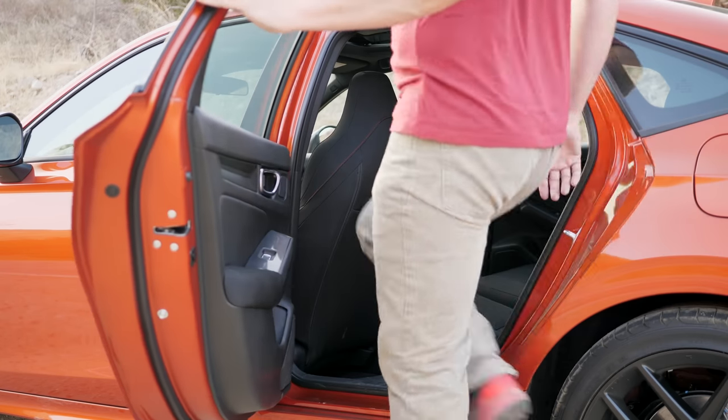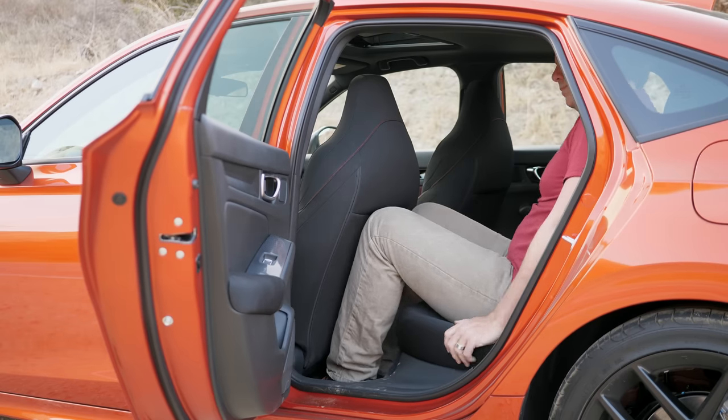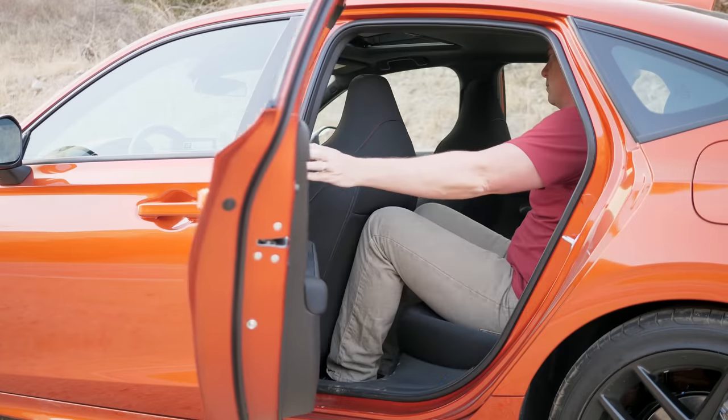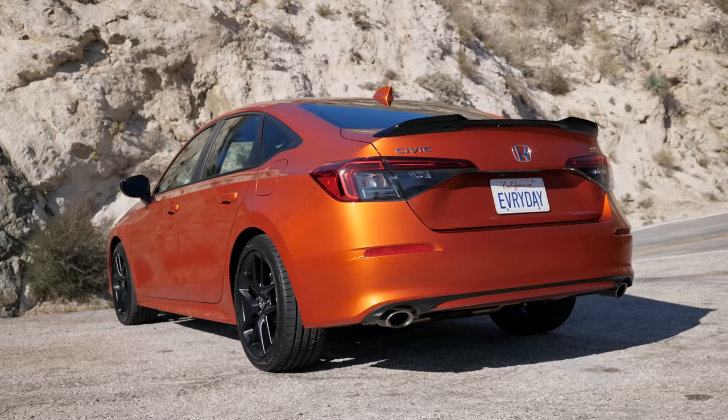The back seats are excellent and the trunk space is huge. That's not an SI thing, that's a Civic thing. What Honda has done to the dynamics of the car — this is as big or bigger than Accords used to be. You think Civic, and you think small and nimble and lightweight. We put two huge suitcases side-by-side in the trunk and it still had space. The bummer is the SI is no longer offered in a hatch, but honestly when you see the amount of trunk space, you won't care. It's under 3,000 pounds and under $29,000.